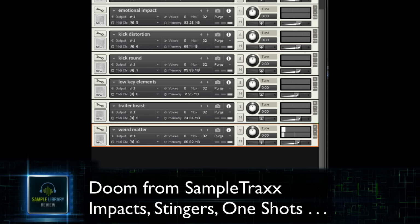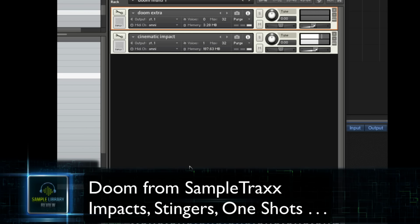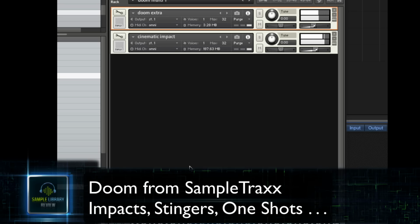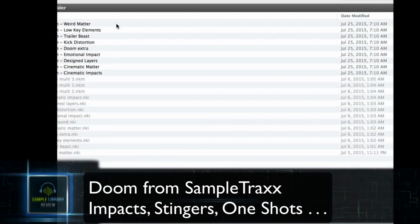Now, Doom also comes with three multis, which are kind of cool. All they do is stack a couple of the instruments together, but you kind of get an idea of how you can mix the different instruments together.